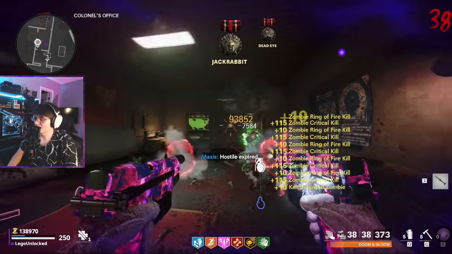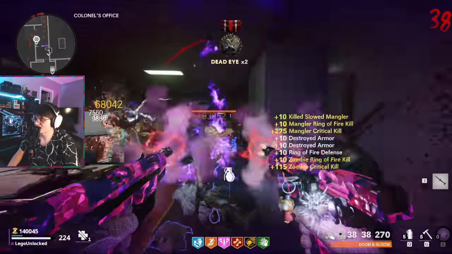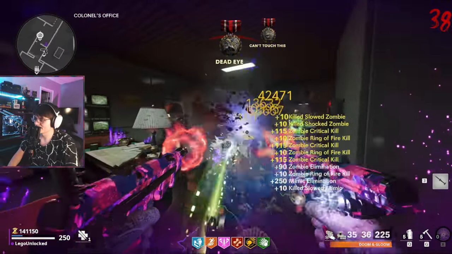If you get a critical kill while it's an insta-kill, yes, those still count for headshots, but you still have to hit them in the head. You can't just hit them anywhere with an insta-kill and have it count.